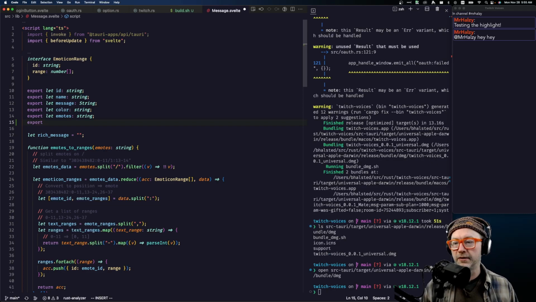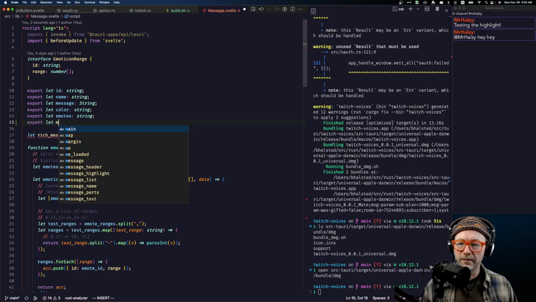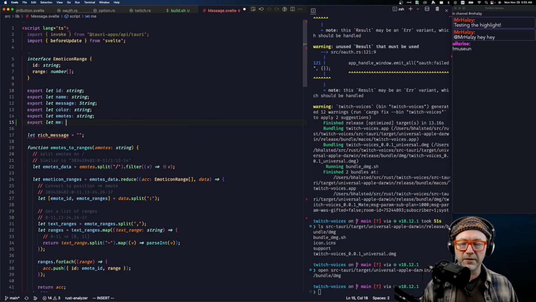Export let. It's more of a const, but whatever. Rename me. And we can pass in the whole structure.